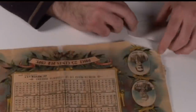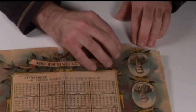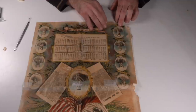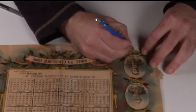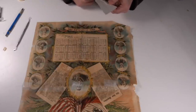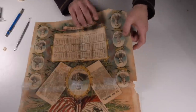Now we're going to replace this corner. What I've got here is a piece of acid-free paper — it's a little thicker and it's pretty close to what you see right here. I do have some more repairs to do but I want to finish this corner off first. We just need to make sure we line it up right. We're going to draw it out and then cut it down to almost the exact size, and then we're going to attach it with the same repair paper. This piece should fit right in there.